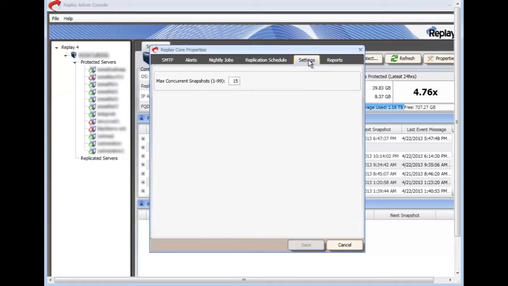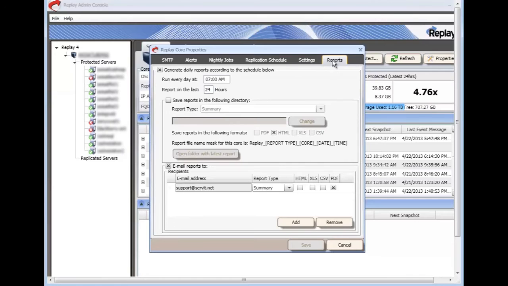These are the number of concurrent snapshots that can be handled. Basically what this means is the amount of simultaneous backups that can occur at once. Here's where you could configure daily reports to be either emailed, or you can configure reports to be generated and saved in some sort of local directory.